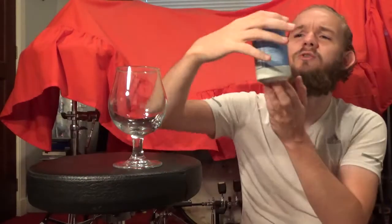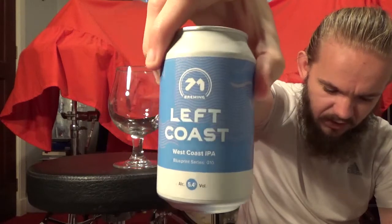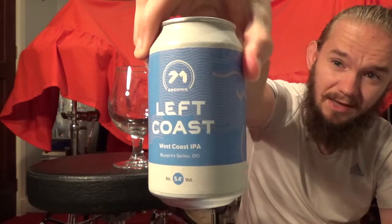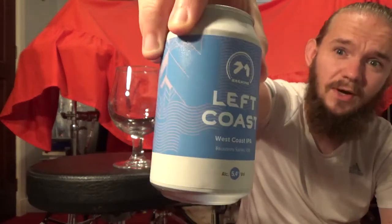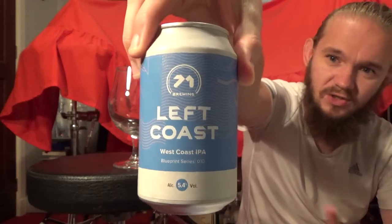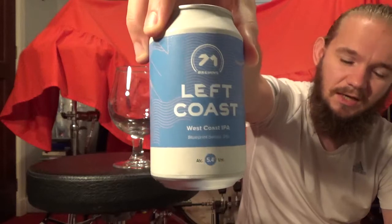Let's get on to the actual tasting of this beer. I'll just let you have a little look at the artwork on this one before we open it up. It's just a nice little 330ml can. The Ferris Red, when I reviewed that, came in a 330ml bottle, but I think they are making a full transition over to just using cans — it's just easier and lighter for them to transport.